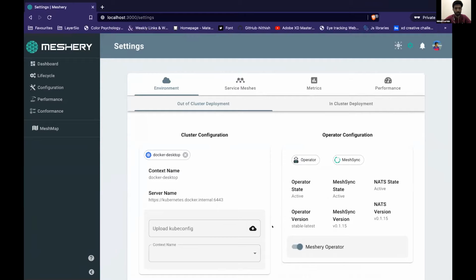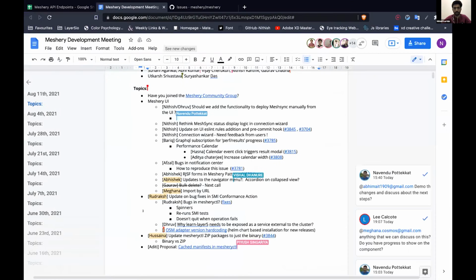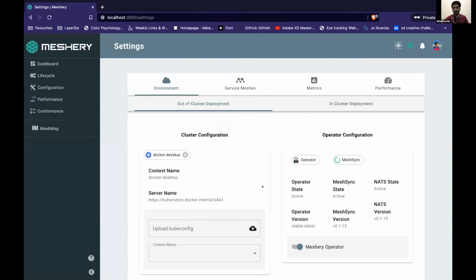Okay, so I'll move on to the next topic then, which is regarding the same thing that we discussed right now. We are not sure, because the thing that we are showing in the status over here is not actually connected. It's not actually checking whether meshing is working, or whether data is flowing through meshing or not. It's just checking the operator, whether the operator has deployed successfully, and if the status of the operator is fine. So I was thinking we should rethink this: only when the meshing is totally healthy should we show it as connected.